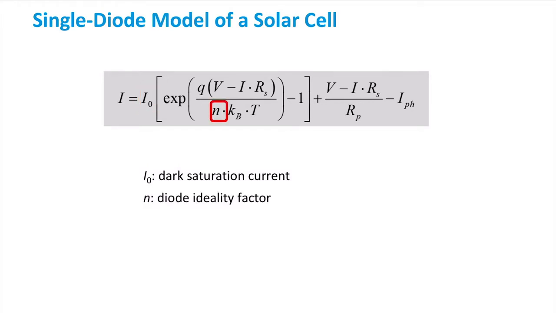N is the diode ideality factor. In general this factor is set to 1, in this equation representing an ideal diode. Q is the elemental charge of an electron, K is the Boltzmann constant, and T is the temperature.